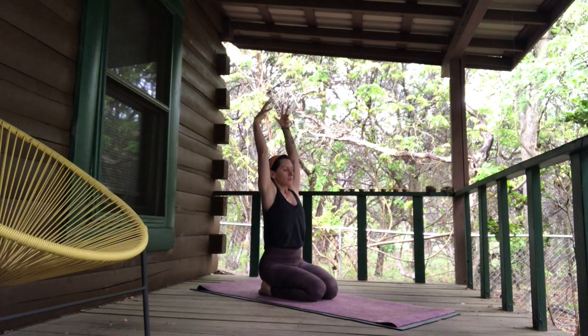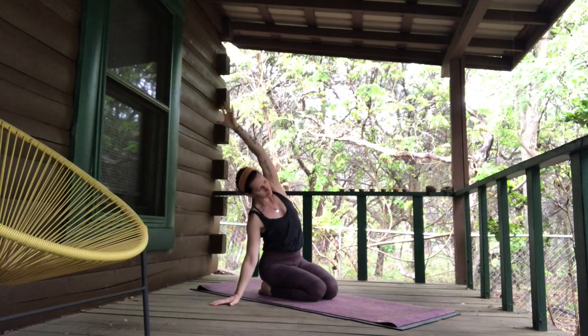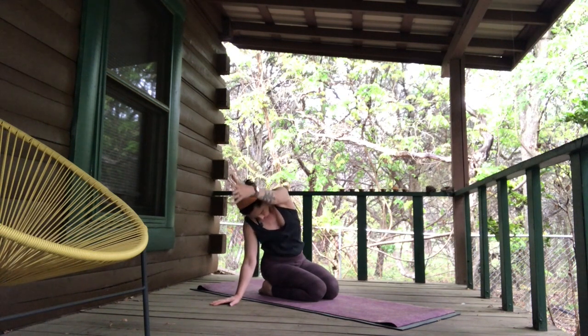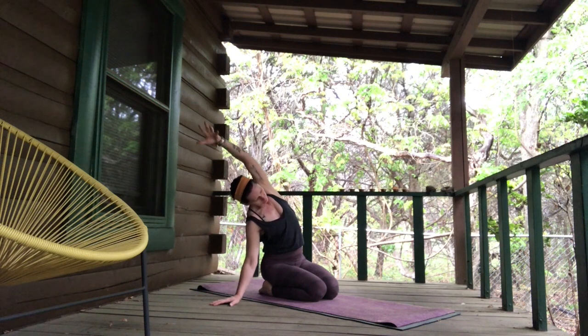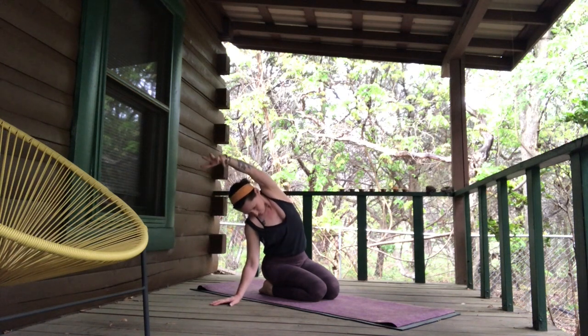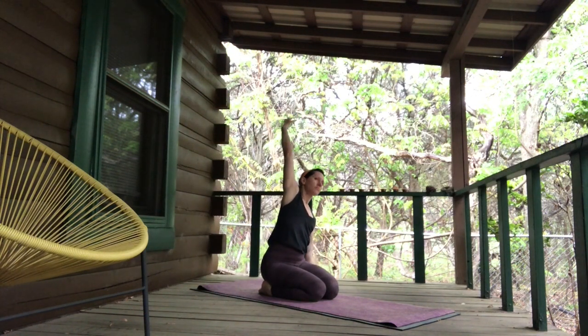As you're ready, inhale, sweep the arms up above your head. And then with exhale breath, right hand to the earth and reach the left arm up and over, side bending. And we can play with the side bend here, rolling the chest forward or taking the heart to the sky, playing with the left arm, just wherever you need to move and take the shape to bring in left side body space. We'll inhale up through center and then same thing, opposite side.